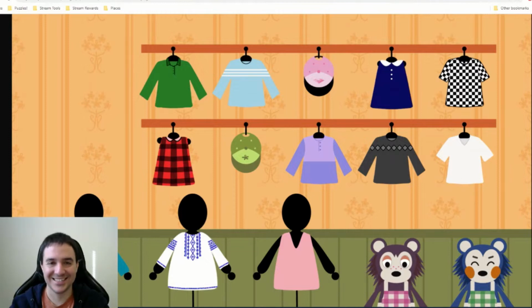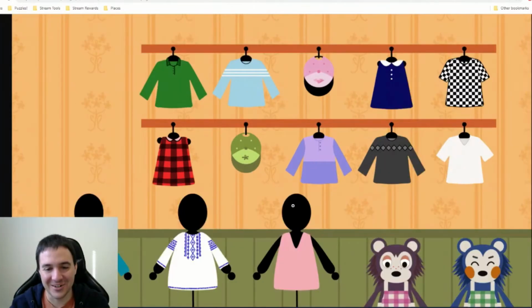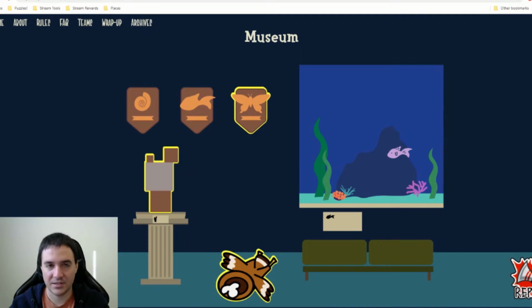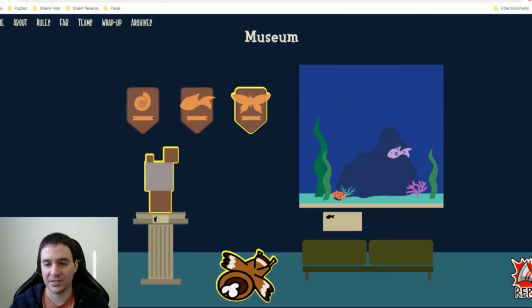The heads. We need to add a head to our answer, I think. So rayon, are we getting crayon? We're going from this to this. Don't worry about the dead body. I don't think that's relevant.